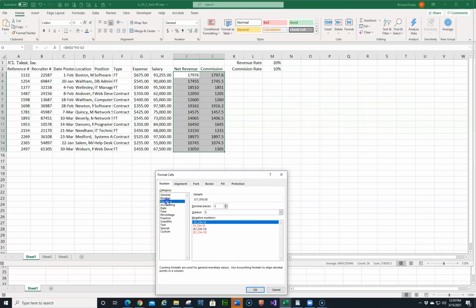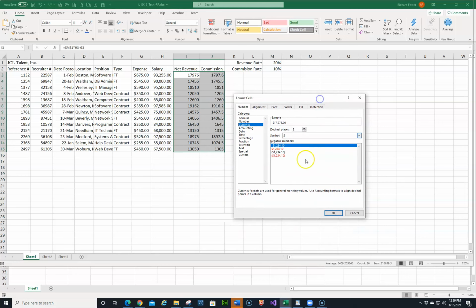Here's currency. And we're going to make sure that it is at 2 decimal places. So you can see by using the Format Cells drop-down arrow, you have more flexibility. I can change the symbol. I can get rid of the symbol. I can do extra decimal places however I want it. And let's click here. We have 2, and we're good.